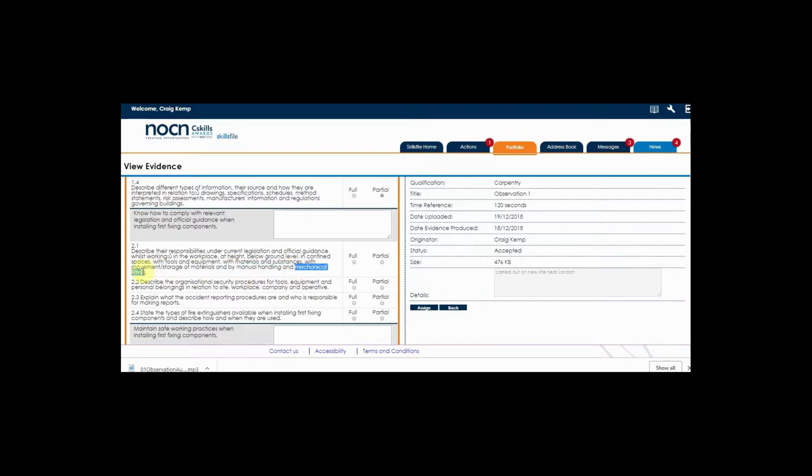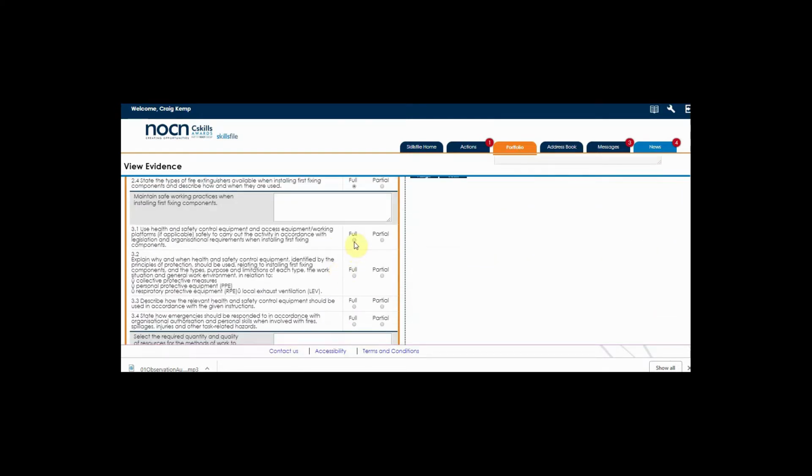I'm now going to tick this as partial and tick those as full. Again, for the purpose of this exercise, I'm just going to tick full.